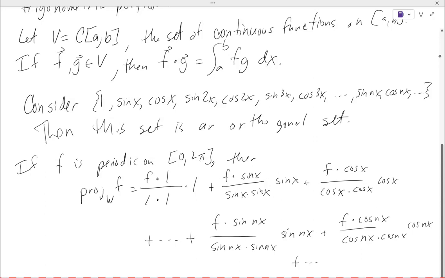Okay? In particular, notice that the only thing that ever changes from problem to problem is f. Right? That's the only thing that ever changes is the f, correct? In particular, these denominators are always the same. So let's see if we can figure out what those denominators are. I'm going to do that in GeoGebra because I'm lazy. I don't feel like integrating that by hand. Okay? Sound like a plan? All right. So back over to GeoGebra real quick.